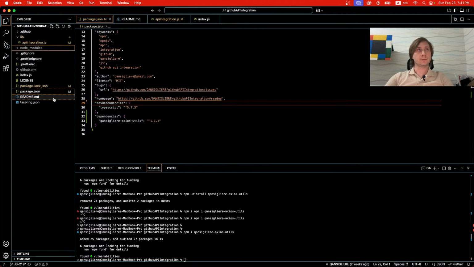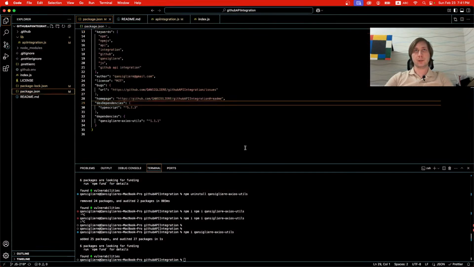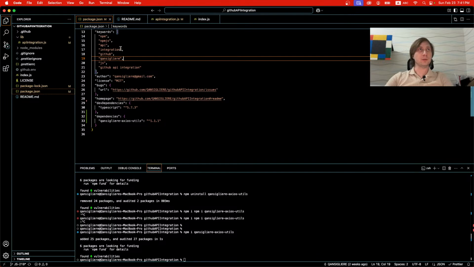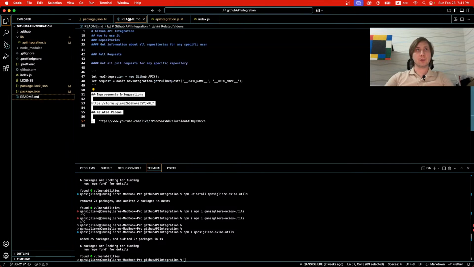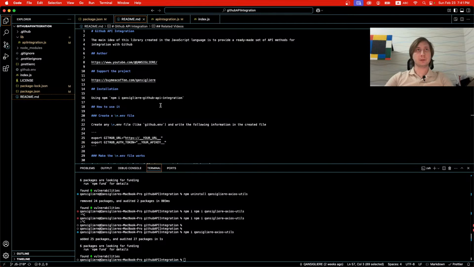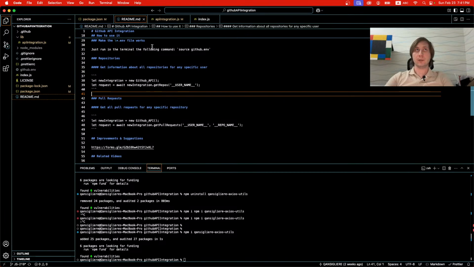Okay. Also, let me remove the tsconfig file. I do not need to use it right now because my main idea is to complete some required steps for GitHub integration. So let me check the library. It contains methods to get information about repositories.